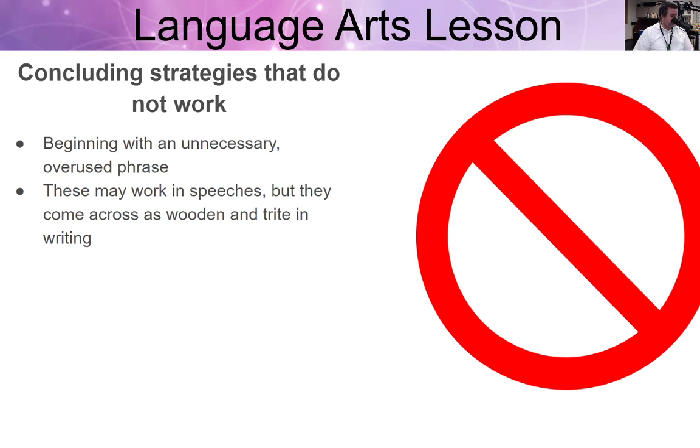This is number 6 of the things listed on concluding strategies that do not work. Which one surprises you? Why or why not? Okay? So in conclusion, in summary, in closing, as shown in the essay, they're overused, and we need to be creative writers in how we conclude our essays.